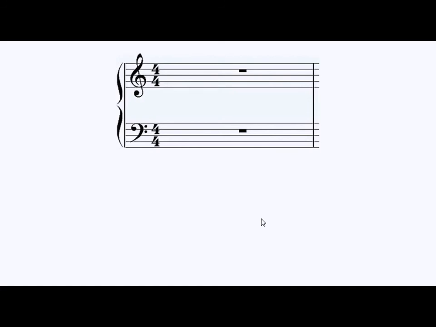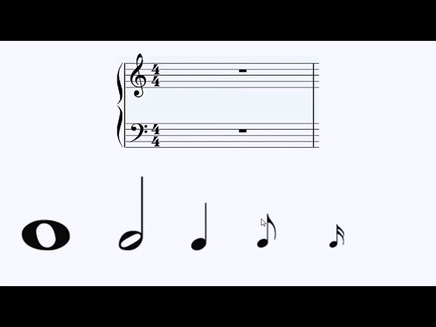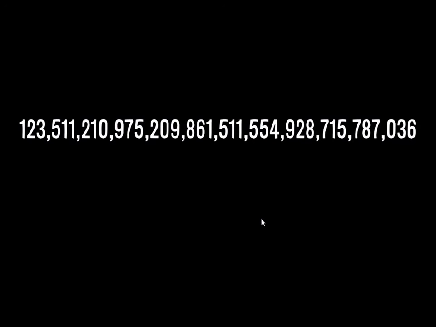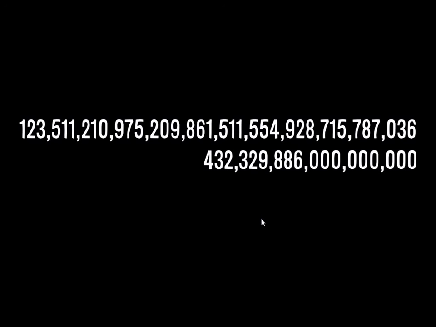Of course, sound frequencies can be divided much more granularly than that, but giving ourselves more notes might mean we could make more technically different melodies, but they wouldn't necessarily sound any different to our ears. Now, given a single measure containing any combination of whole, half, quarter, eighth, 16th, or 32nd notes, she calculated that there would be this many possible unique measures, which is a smaller number than we had before, but to put it in perspective, this is how many seconds old the universe is.